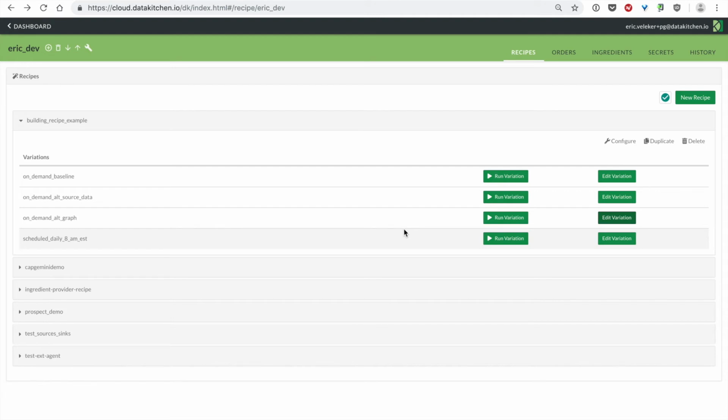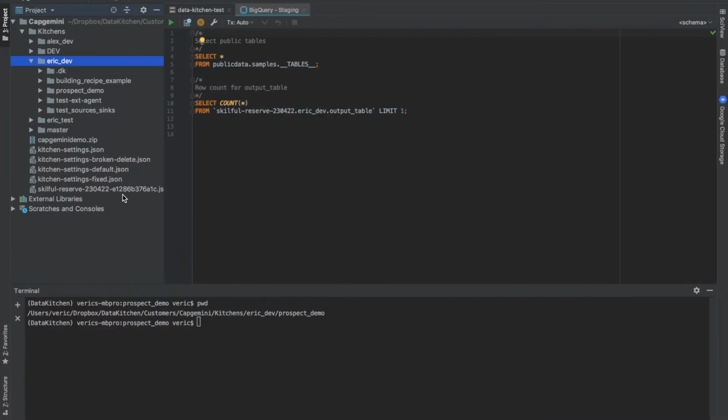I'm going to take this opportunity to change the context from our UI. Again, we're in a kitchen looking at recipe variations, and I'll jump over to our underlying file view. I'll use the command line tool at the terminal here, so you can see my working directory. I'm essentially in a group kitchens directory, in my Eric Dev Kitchen, and in this case I'm looking at the prospect demo recipe.